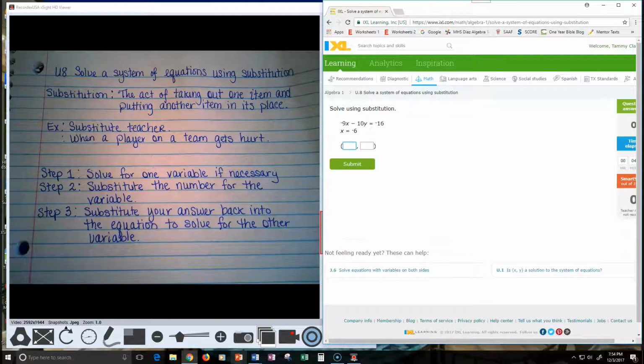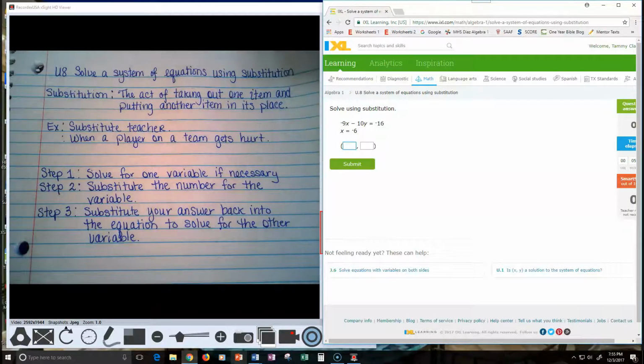For example, when I am out because I had a meeting, Dr. Thomas sends in a substitute teacher. That's because I was removed and she was put in my place, or he was put in my place. Or you can think about it as a sports team, like if a quarterback or someone on the soccer team or volleyball team, basketball team, if someone gets hurt, or sometimes it's not even because somebody got hurt, it's because they need a rest. They don't just take the person out and not send anybody in their place. They send a sub in their place, short for substitute.